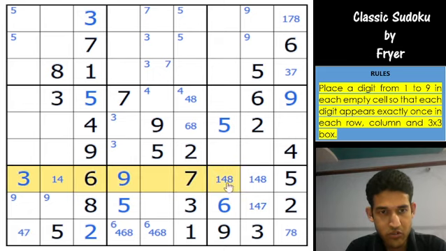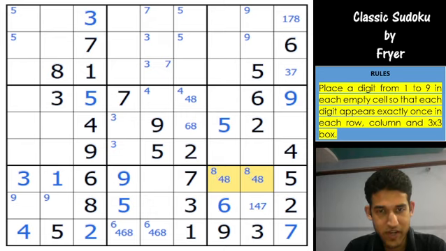Okay, so if I look at row 7, I have a 1, 4, 8 triplet. That's beautiful, guys. This is really nice. Because of this 1, 4, 8 triplet, I get 8 in one of these 2 cells, and that's going to give me a 7 here. Nice. That becomes 7, which means this would be a 4, which means this has to be a 1. And now that becomes a 4, 8 pair, and which means this has to take my 1. Beautiful. So that 7 gives a 3 here. Really nice, guys.